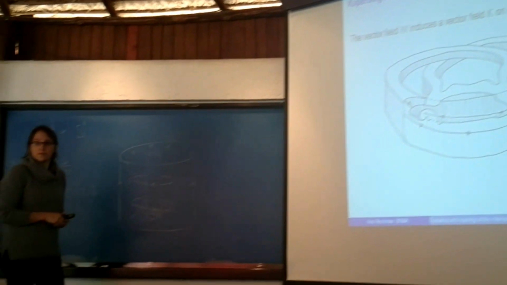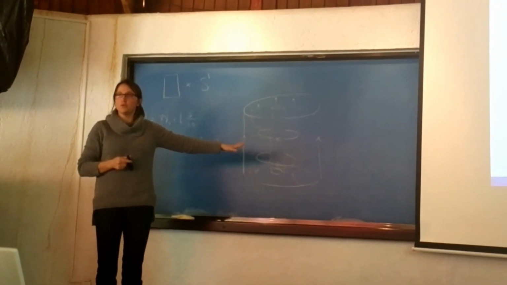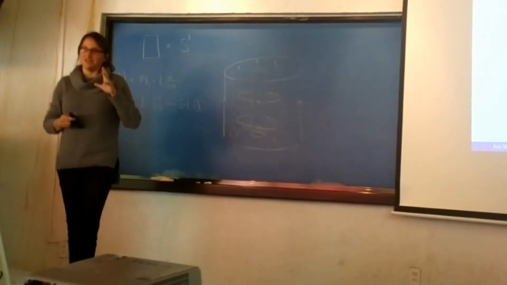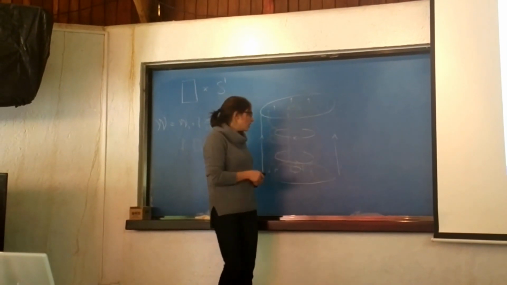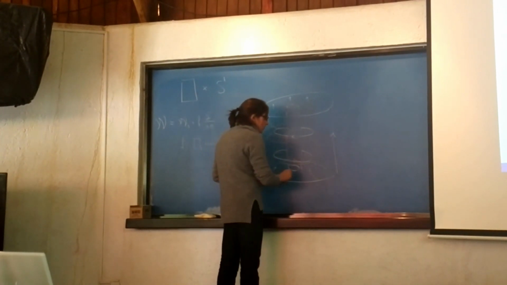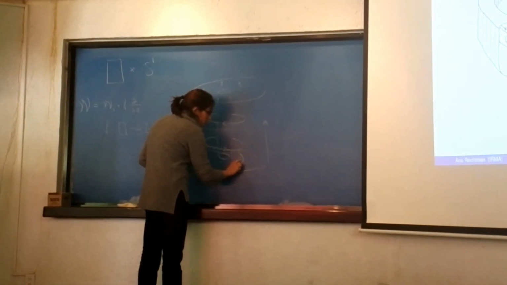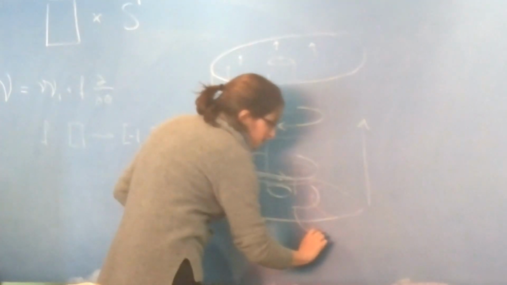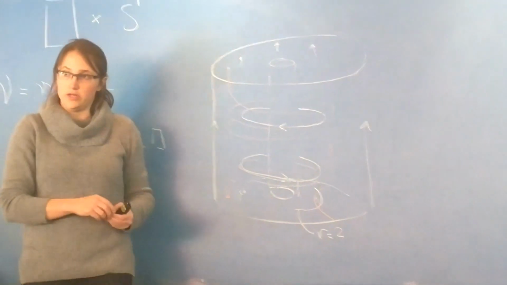So I go to the Wilson plug. And here we'll choose, so when I grow horns, it comes down to choosing some disk on the entrance of the plug. So each horn will be this. I will do it for one, the other one is analogous. So I choose a disk. Okay, so how do I choose a disk? Well, I want to have at least one point with r equals 2. So if this is the circle r equals 2, I want my disk to have some arc in there.